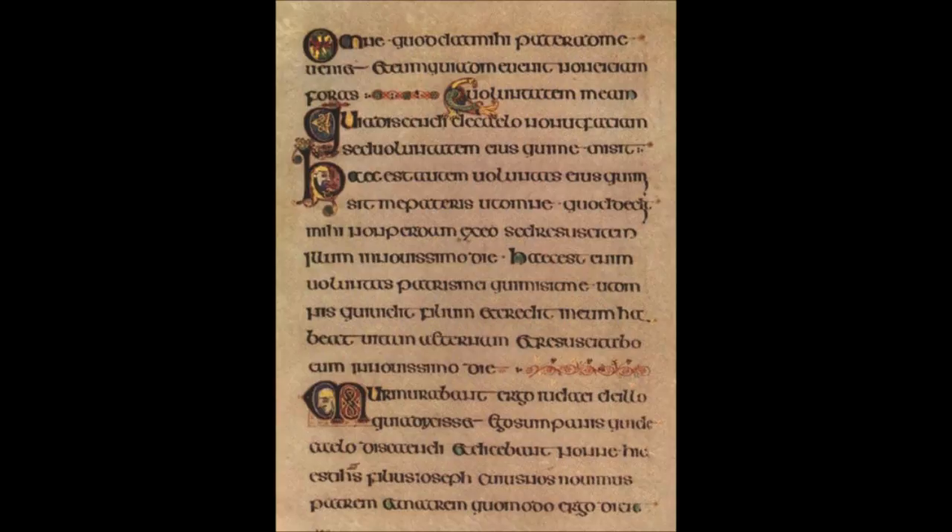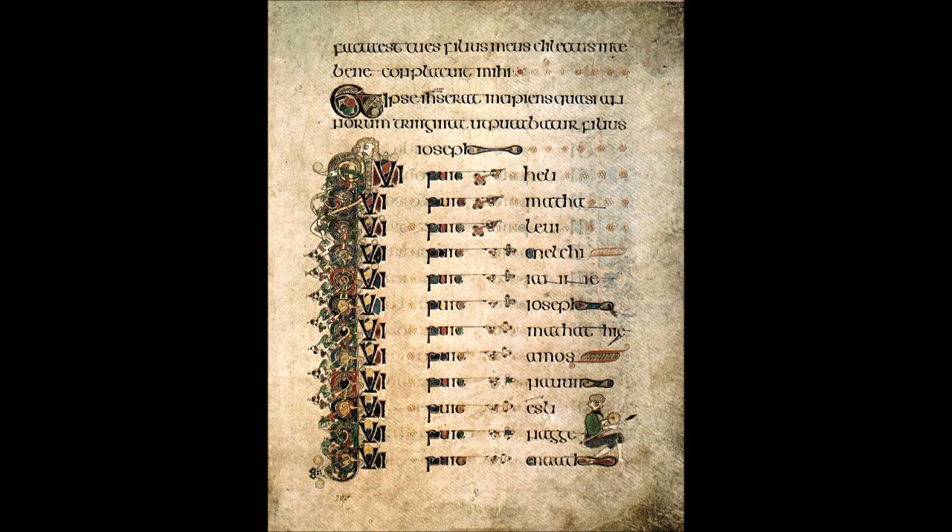The structure of the quire in which folio 26 occurs makes it unlikely that folio 26 is in its original location. There is no trace of the lists for Mark and John. The first list fragment is followed by the canon tables of Eusebius of Caesarea. These tables, which predate the Vulgate, were developed to cross-reference the gospels. Eusebius divided the gospels into chapters and created tables that allowed readers to find where a given episode in the life of Christ was located in each of the gospels.